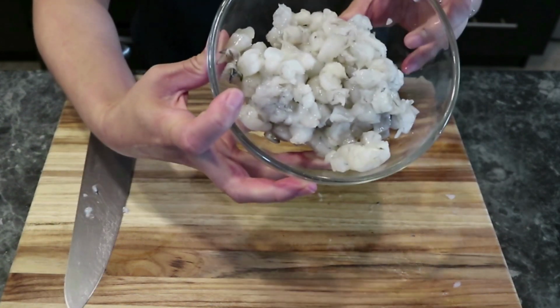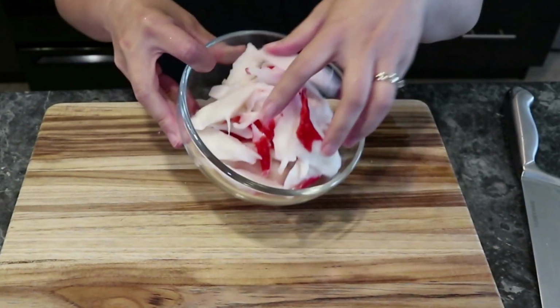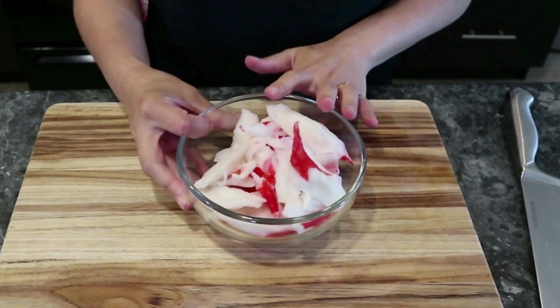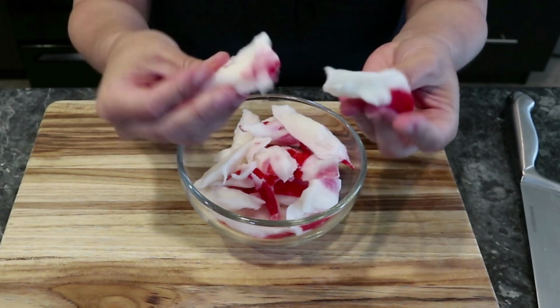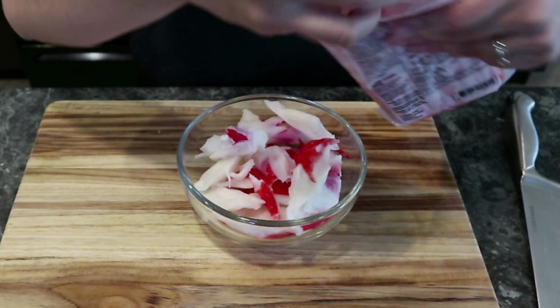Okay, now the shrimp is done. Now you can leave that on the side. And here is the imitation crab. You can use this kind, the chunky kind, short like this. Or you can also use this kind.